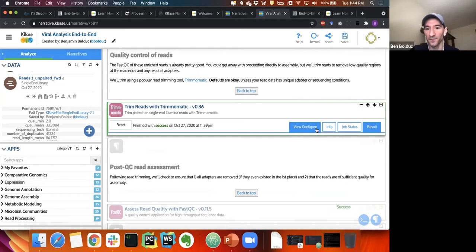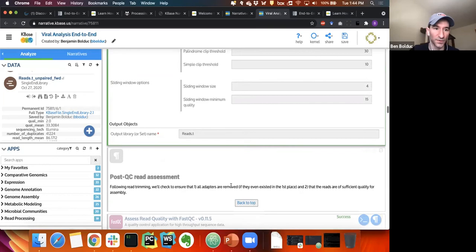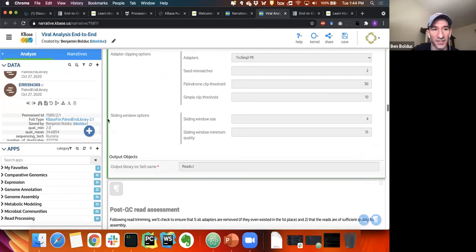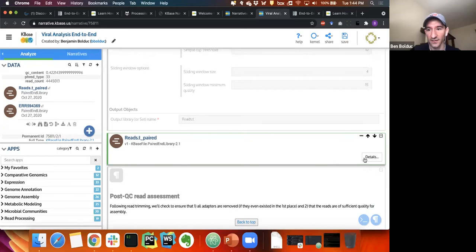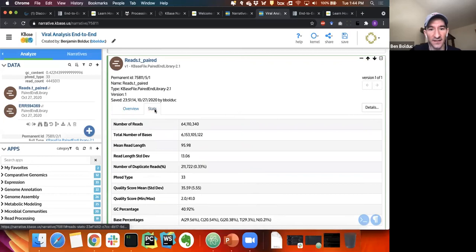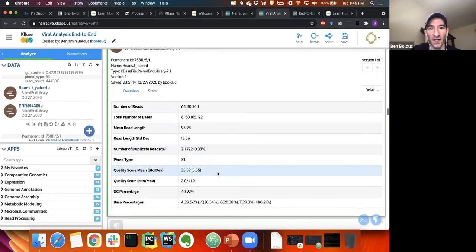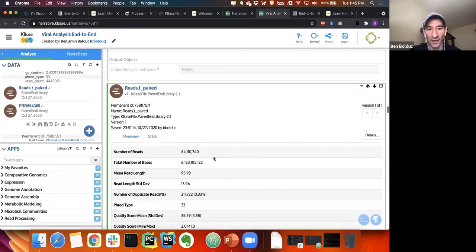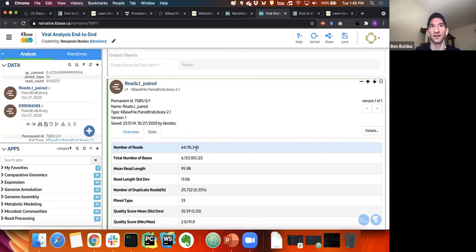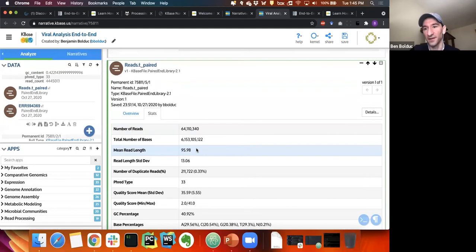You can look at the configuration that I set up. And one great thing is that since KBase has all this information embedded in the actual file types, you can click on each of these particular pieces of data and get some basic statistics on each of them. That's a little bit nicer than if you're on OSC and you can't remember what tool to use other than FastQC. If I wanted to know the number of reads in this data set, sure, I could use Python or Perl or some Unix utilities to figure out how many reads or bases are in here. Or KBase can just give you that information.